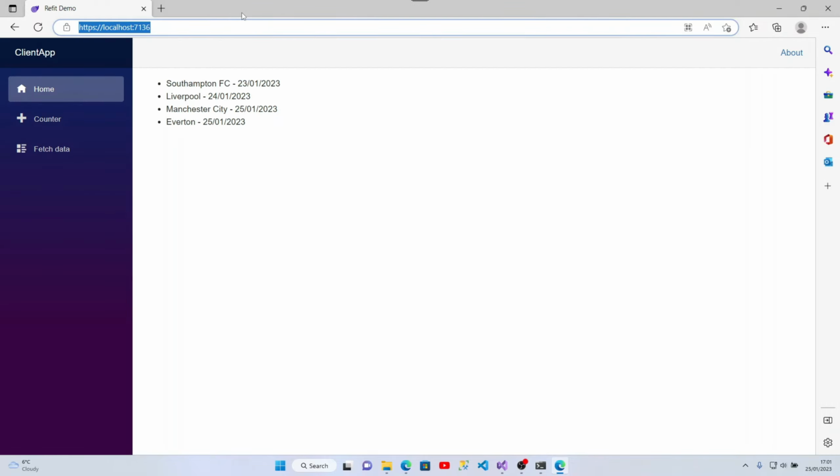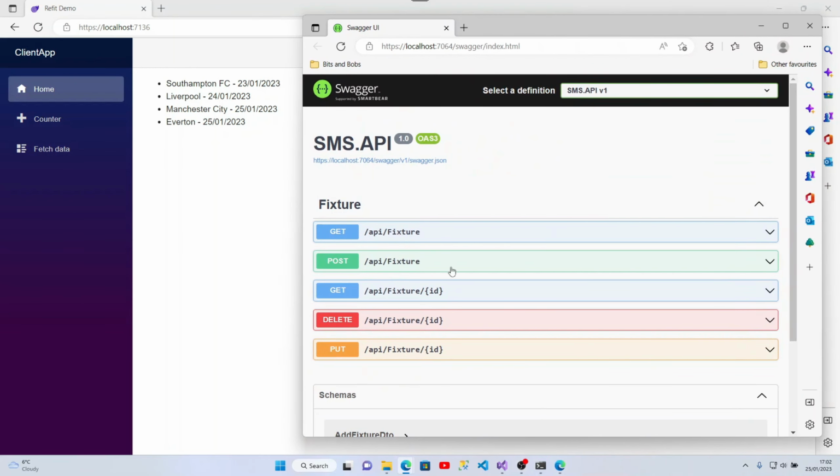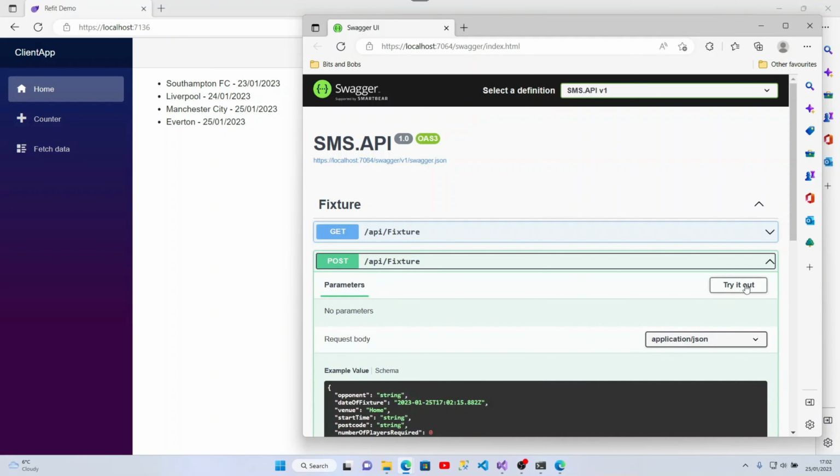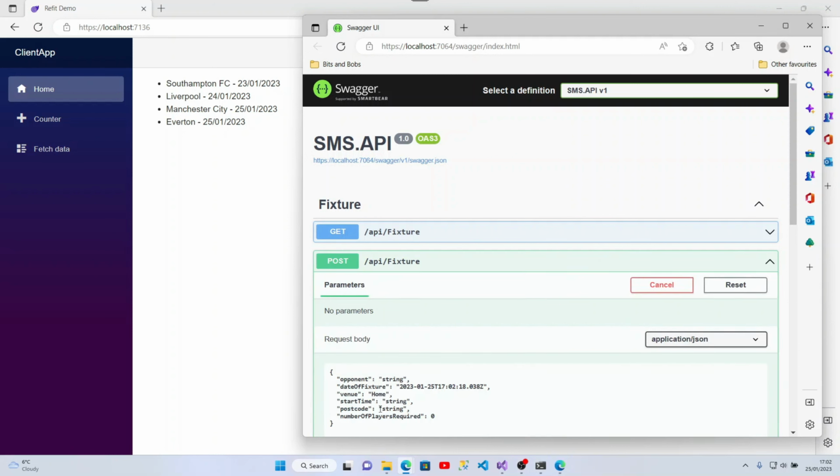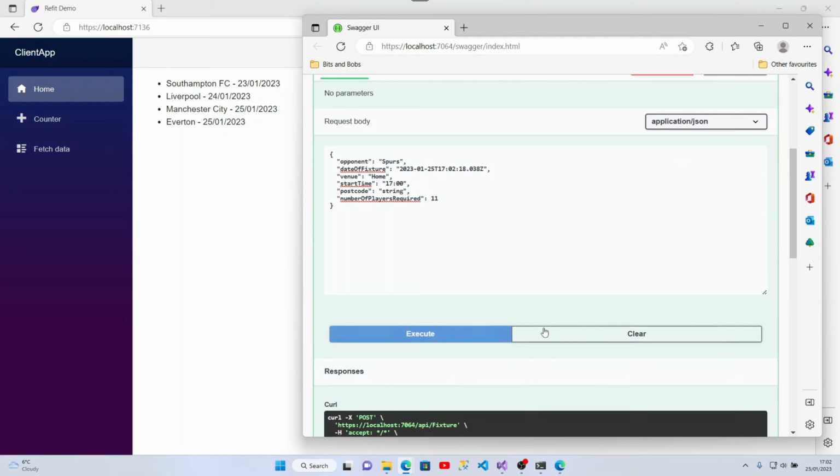Loading data, there we go. So that has added our new client with actual live data from an external web API, so that's good. And we can just try this out by posting in a new fixture and seeing if that takes on all the information that it needs. So let's try post on this.